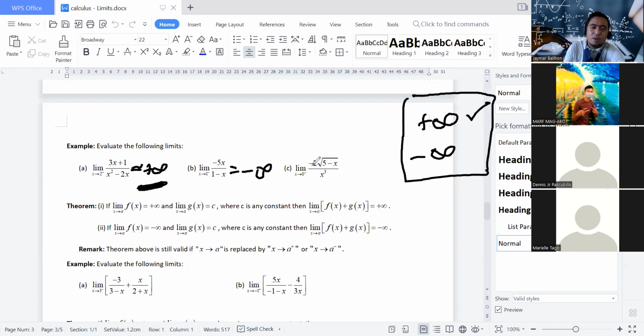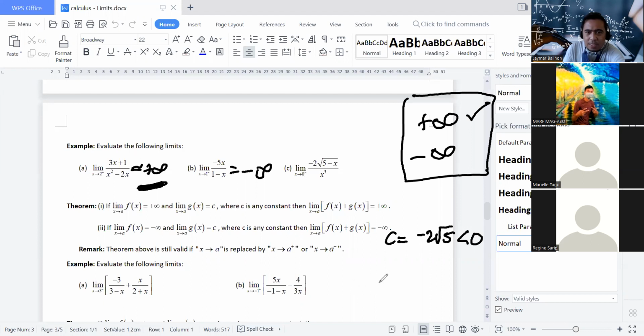Okay, next is the one above. What's the limit of the above function as x approaches 0? Negative 2 square root of 5, sir. Yes, negative 2 square root of 5. And that is your c, right? Yes, sir. It is less than 0, negative. Now, if you consider the denominator, it becomes 0, right? So it should be infinite limits.